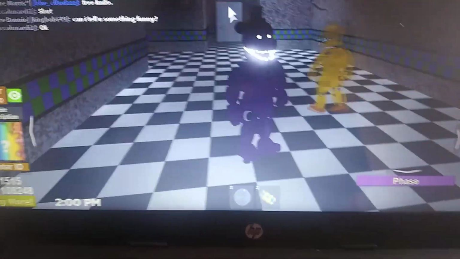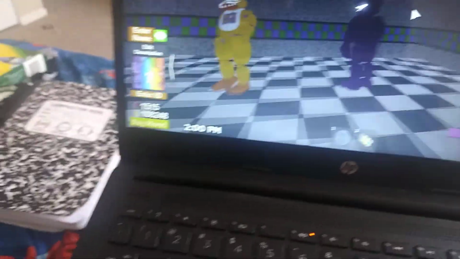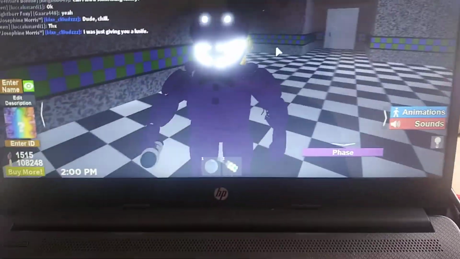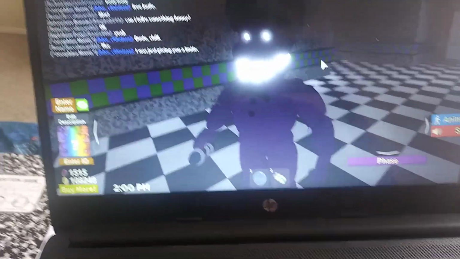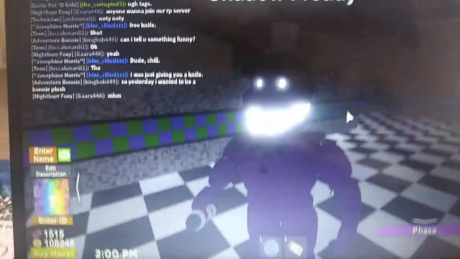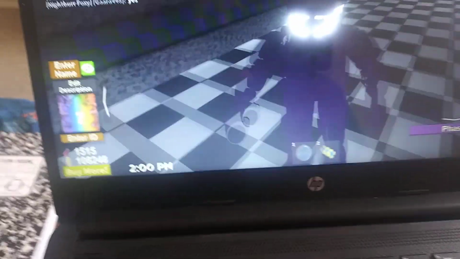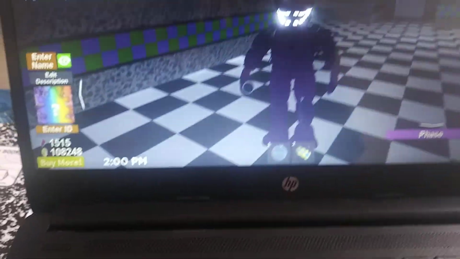So, in today's video, I'm going to be showing you— What are you doing, you 2-year-old? This is part 2 to the all characters in Pizzeria Roleplay Unlocked. Not really all the characters, but all the characters you can buy with tokens. So, yeah. This is where we left off, starting with Shadow Freddy.